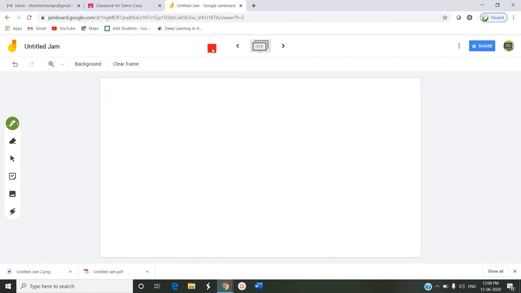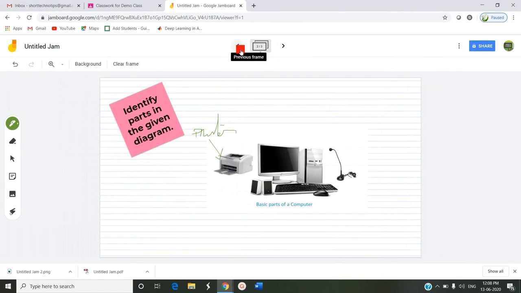Likewise, the Jamboard can be used as a digital whiteboard where it can be assigned for education purposes and for presentation purposes also. When presenting, it acts like an interactive tool with the help of this laser pointer by highlighting the points they are explaining to the audience. Likewise, this Jamboard can be used in Google Suite.